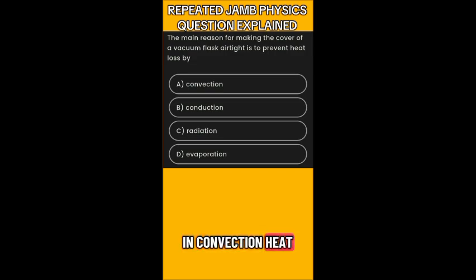In convection, heat is carried by moving fluids like air or water. So in convection, the particles of the medium move from one place to another while carrying the heat. But in conduction, the particles vibrate in their position. Convection, medium moves. Conduction, medium doesn't move. Radiation. In radiation, heat travels as electromagnetic waves, so no material medium is needed here. That is how the sun reaches the earth, through the space. So in radiation, heat moves even through a vacuum.